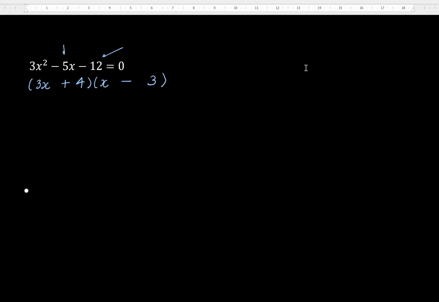Okay, again, if you got stuck and you had your graphics calculator on you, your calculator will give you these values. So your calculator would give you x equals 3 is a solution. So you know automatically that x take 3 is a factor. So then you're saying, well, x times what gives me 3x squared? It has to be 3x, and minus 3 times positive 4 gives you that. So, you know, technology is there to help you out.